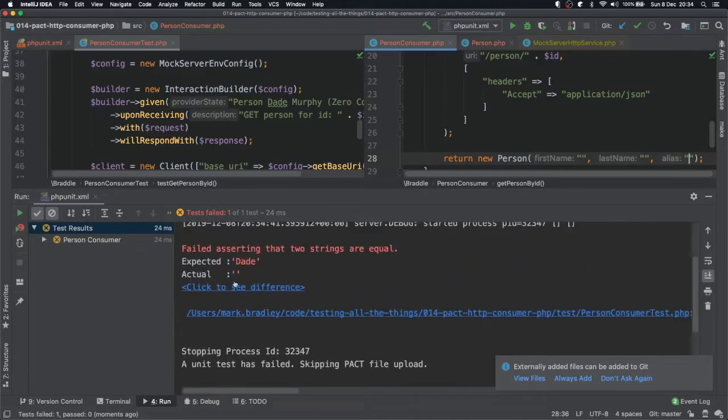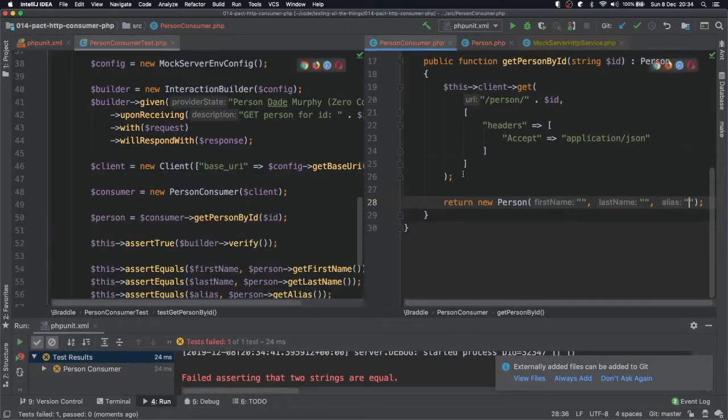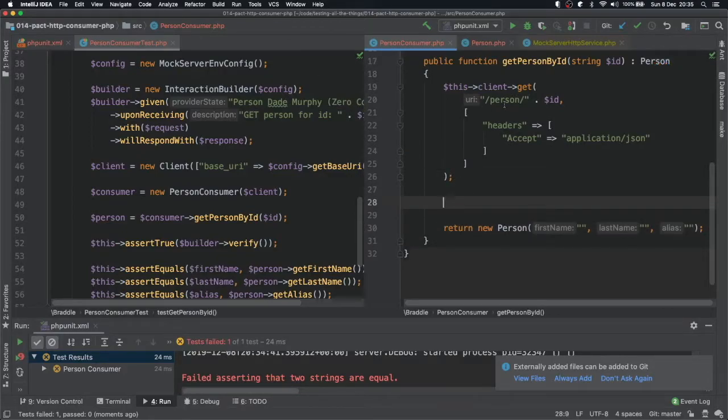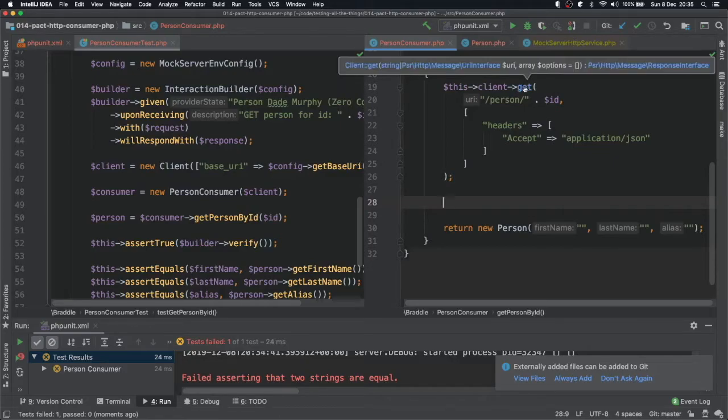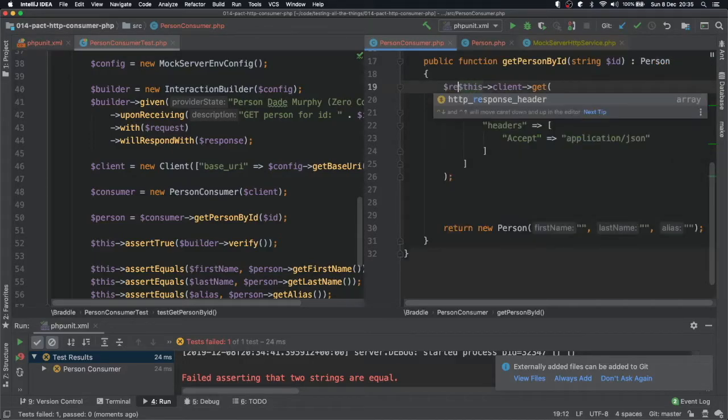Okay, cool. So we're now down to tiny little implementation details. Let's make the implementation work, and we'll make it work for all of it. It's quite simple. So the get call returns a response, so we need the response. $response equals this.